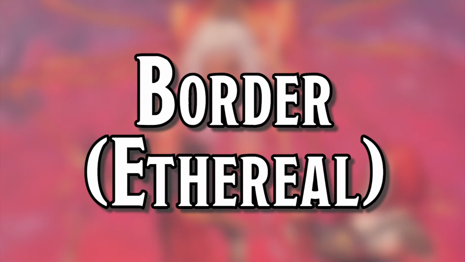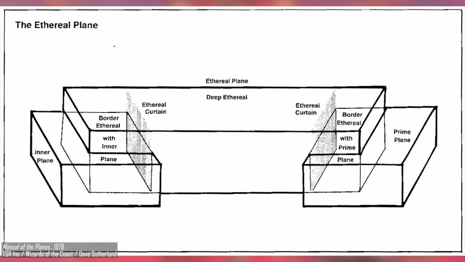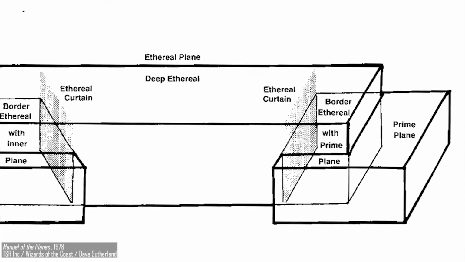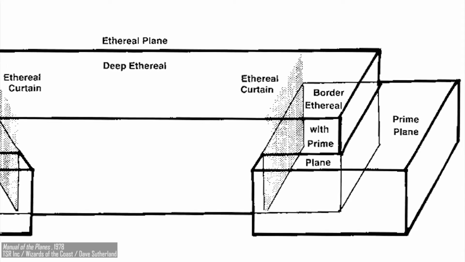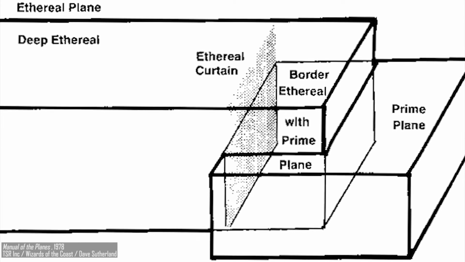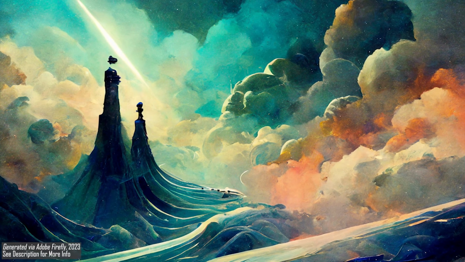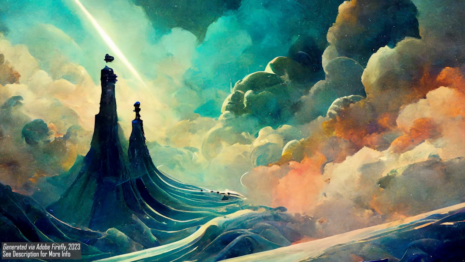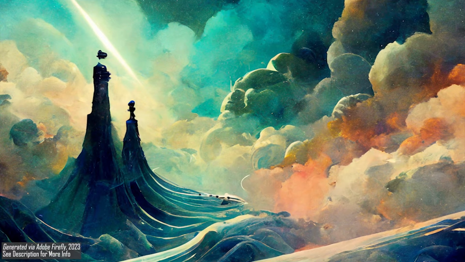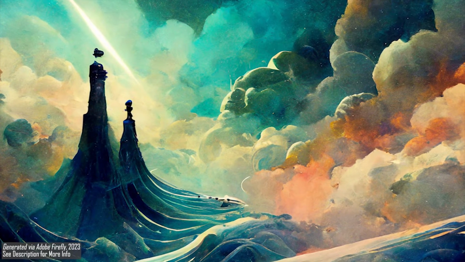Border. There is no single border ethereal, but rather almost every plane and demiplane that the ethereal plane touches has its own border. While on the border ethereal of a plane, you can see the adjacent world as if looking through a glazed and cloudy window. Tiny details are largely obscured, and your vision doesn't go much further than 60 feet while here. You can see the adjacent world where you reside on the border, though objects and people are made up of multicolored fogs, and almost no sound can ever escape from the plane to the border.